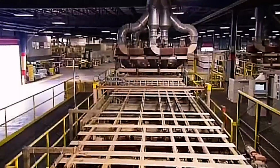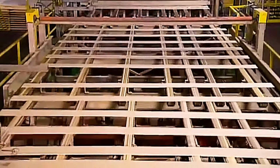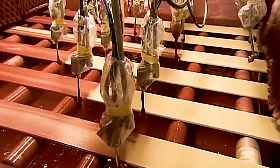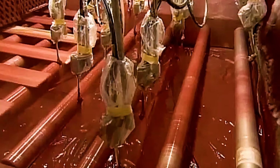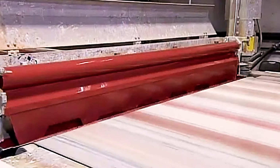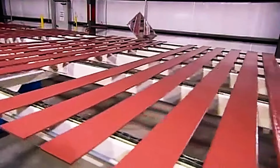But I think the best way to think about it is, the advantage of a controlled environment is it doesn't rain inside the factory. We can control the humidity. We can control the wind. We have a ton of ability to control. And what that really provides us is the best consistent application. So we're not dealing with the weather environments, whether it's too humid that day, whether it's too windy that day. We can really control and make sure that we get consistent application across the product, which means the best ability for it to perform on the wall long term.